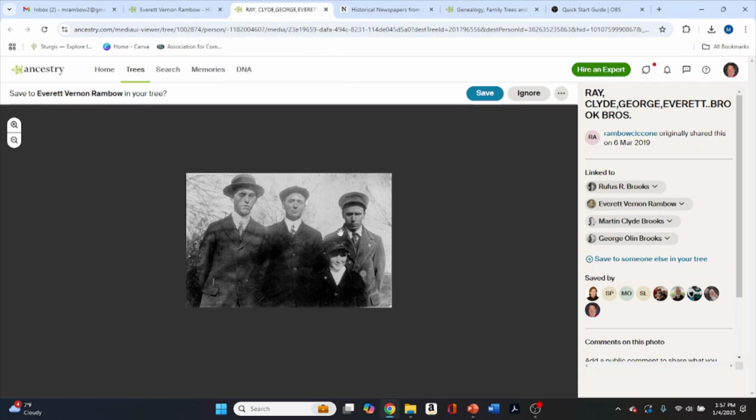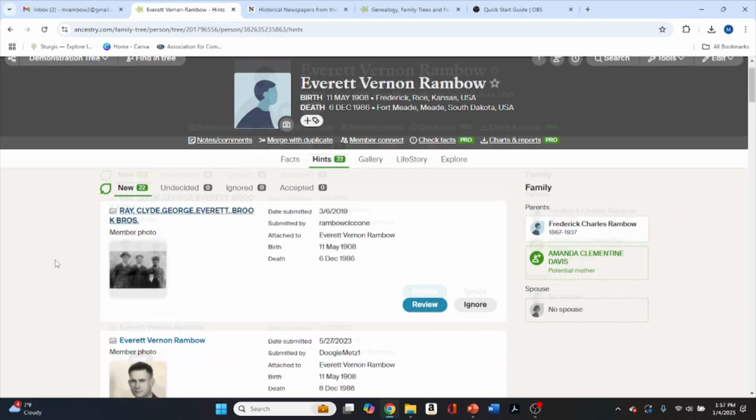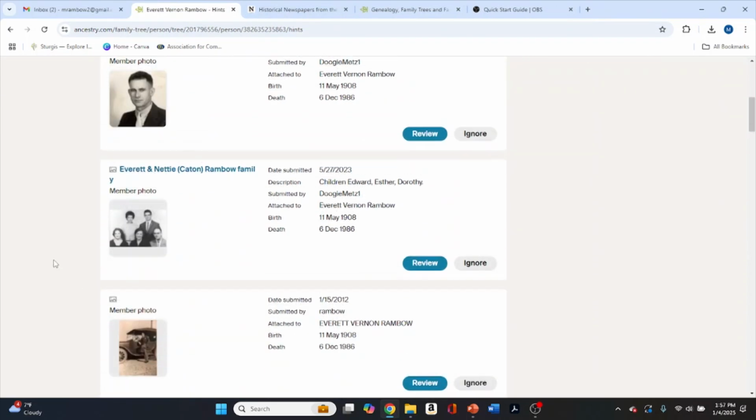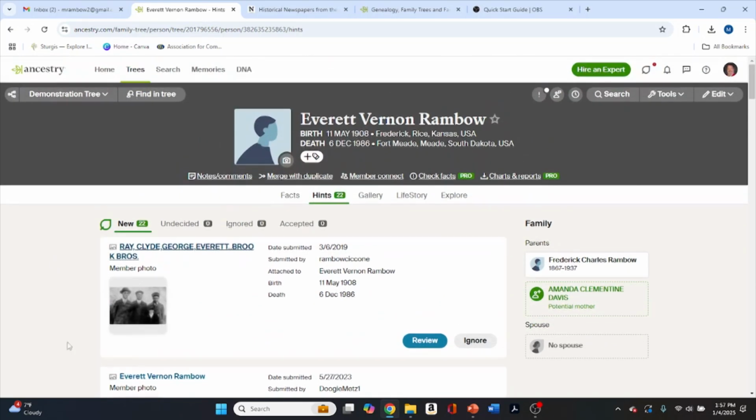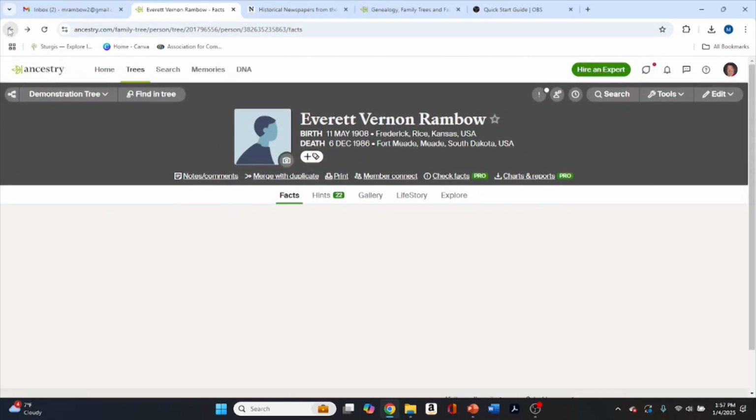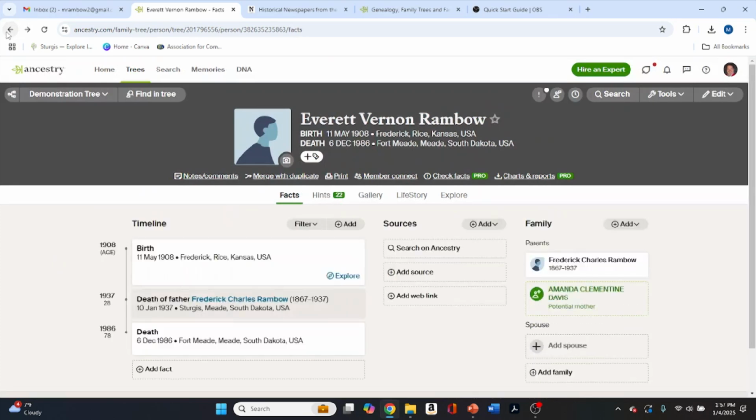That's probably my grandpa right there. Huh, I've never seen that picture. Very cool. Anyway, that's my grandpa there. Those are pictures from mine then, all of these. Anyway, I haven't seen that one before though, so that's kind of cool. Something new that popped up based on the hints.